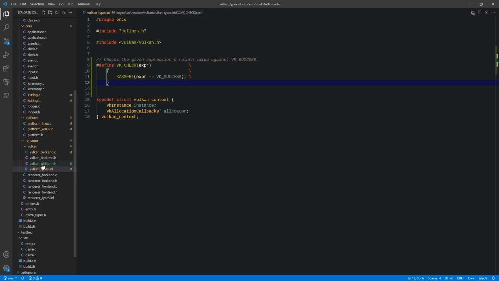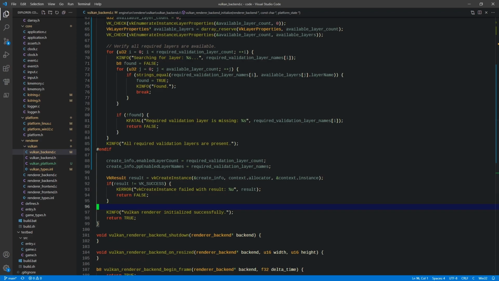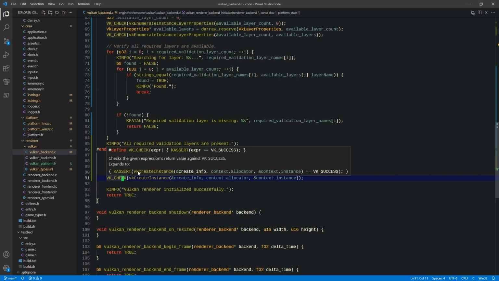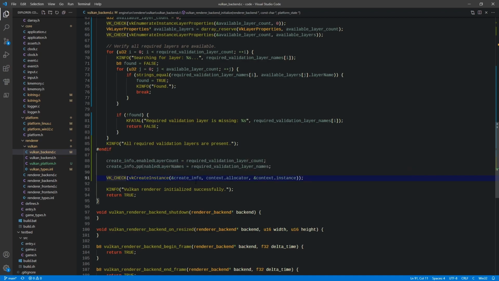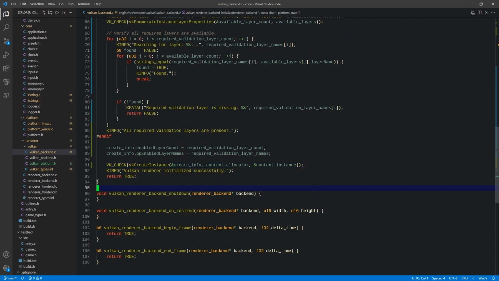So now back on our back end, we can use this VK check, right? And so we can now replace all of this with a VK check, right? And then if our VK check fails, then we throw an assertion, and we don't need that if check, right? So anywhere that we're using VK check and it fails for some reason, and we only care about the success, this is just going to be a sort of shortcut that we can use without having to repetitively check for that stuff all the time. So anyway, let's go ahead and build this.